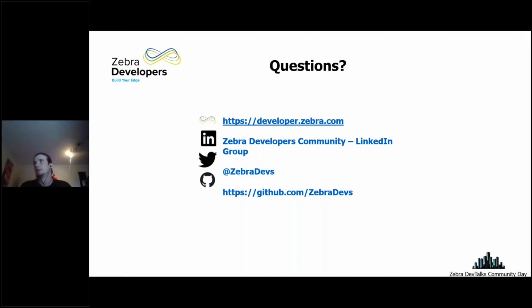Is there any restriction on Android version, especially saving pictures on an SD card would be challenging on A11, isn't it? And will we support A8, 10, and 11? Okay, A8 and A10, the answer is yes. Android 11, so this new maintenance release, version 2.1, from the OEM, there is a statement that it has Android 11 support. From a Zebra point of view, we aren't testing the compatibility with Android 11, and we currently don't have any devices which are certified with the HD4000 that are running Android 11.